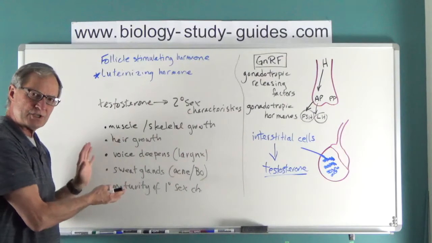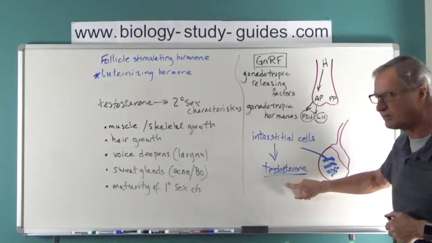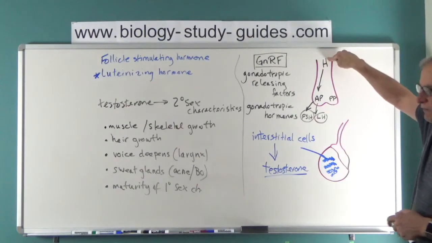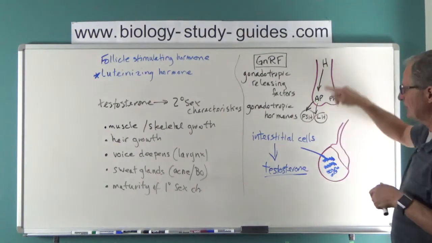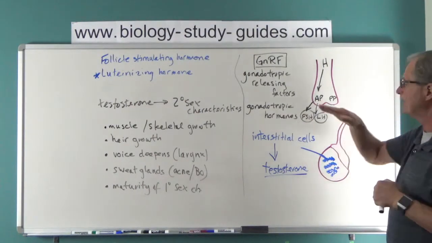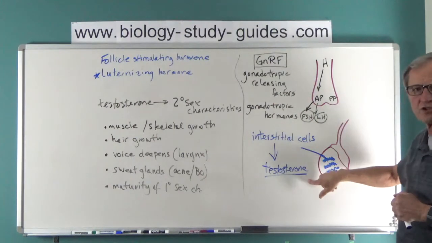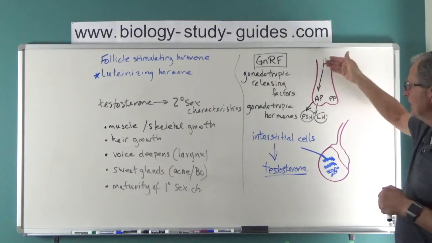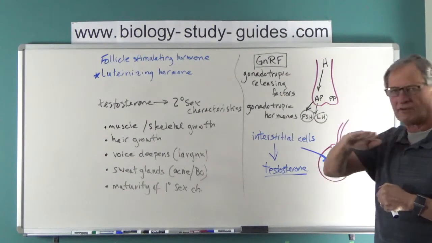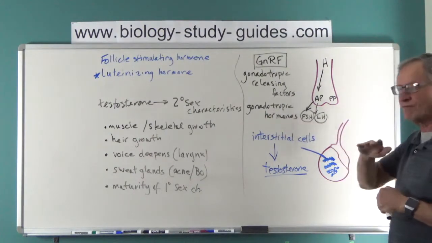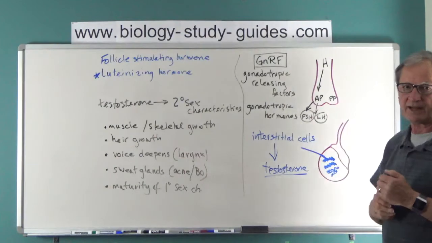This is maintained in the system because of the hypothalamus, so we're going to go over here and think about it now. Testosterone goes into the blood, travels around the body. The hypothalamus is sensitive to the testosterone levels. So it recognizes that the testosterone level is at a certain concentration. Should it recognize a little bit lower testosterone level, it will actually increase the secretion of its releasing factor, which causes more LH, which causes more testosterone. If the testosterone level is too high, then it will diminish this secretion. So testosterone levels are maintained fairly consistent throughout the life of a man, right into old age. That's a very different system than you're going to realize with the female system, because the female hormones are not maintained at an even level.